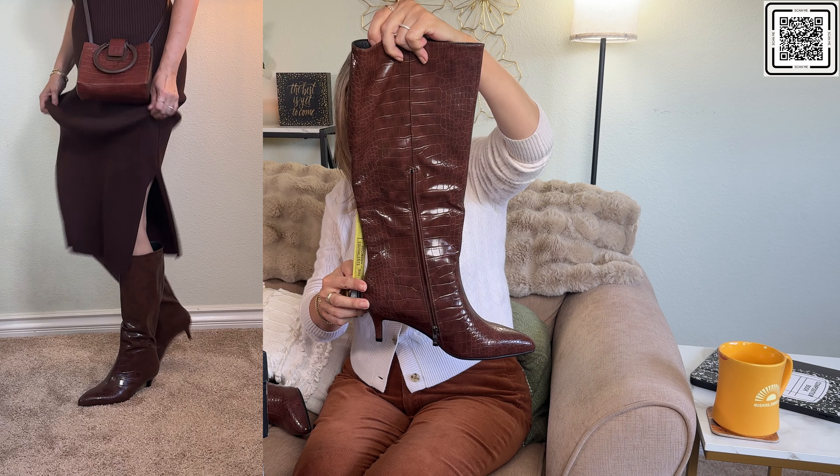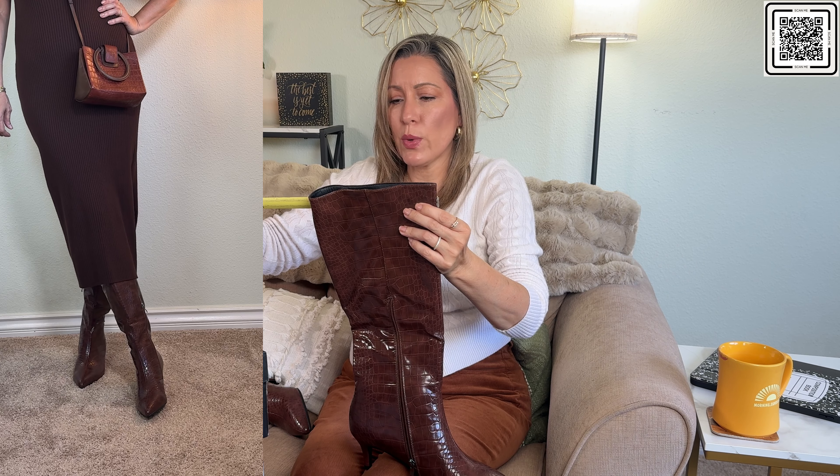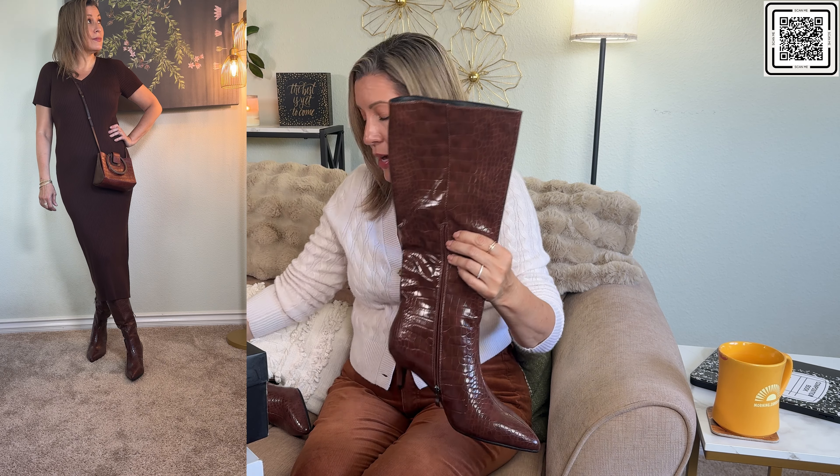It has a pretty nice zipper and the interior has a foam lining. The bottom does have a rubber grip so it's not slippery — sometimes my nicer shoes don't have that and you have to scuff them up on the road. The inside feels like it has some foam padding. It looks like a two-and-a-half inch heel, a 14-inch shaft, and the width looks about seven and a half inches — so approximately 15 inches around. Amazon has good returns, so if they don't fit you can return them. On me, these fit great — exactly how I would like a boot to fit.